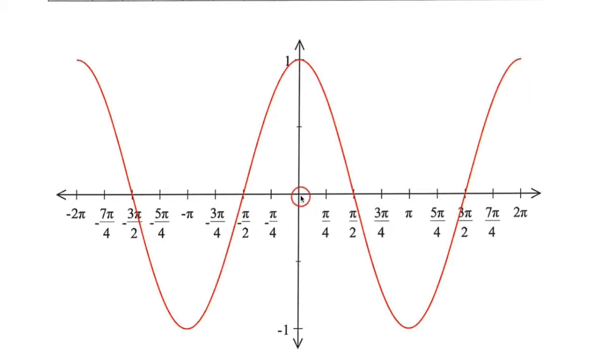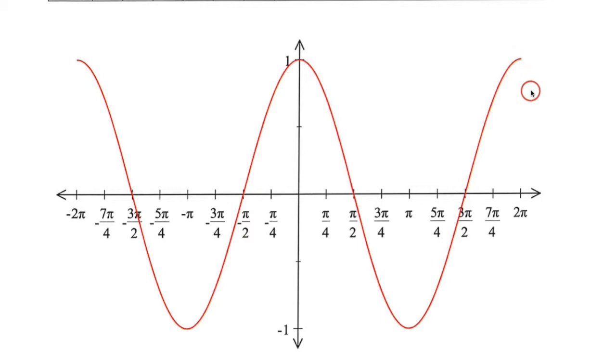You can see once again, if I begin between 0 and 2 pi, in this case I start at the position 0, 1. I then move down to pi on 2, 0, pi, -1, 3 pi on 2, 0, and 2 pi, 1. So they are the sine and cosine graphs, and they are closely related to the unit circle.